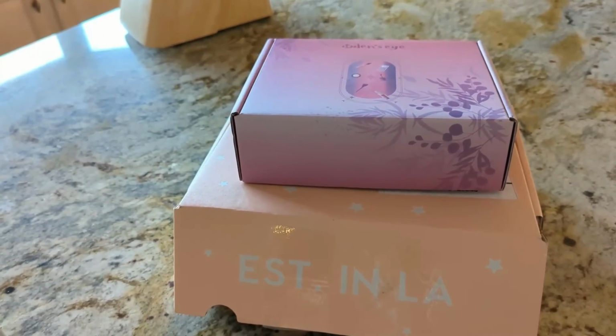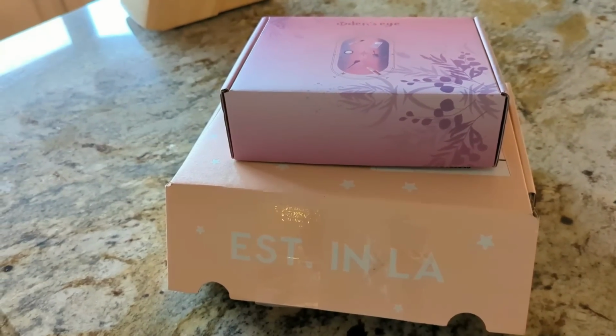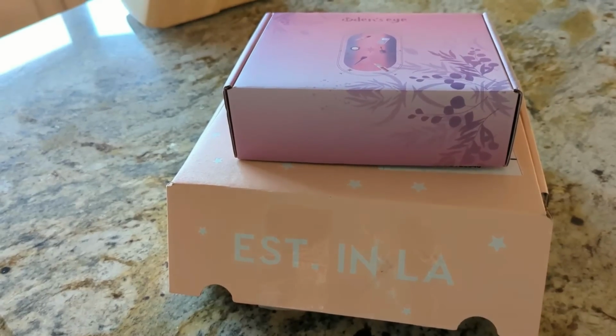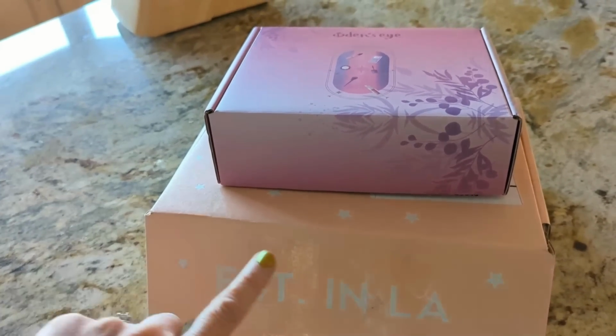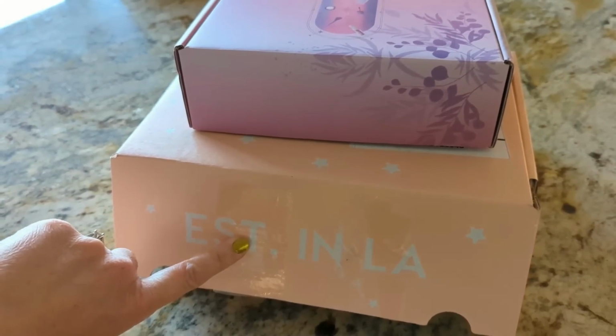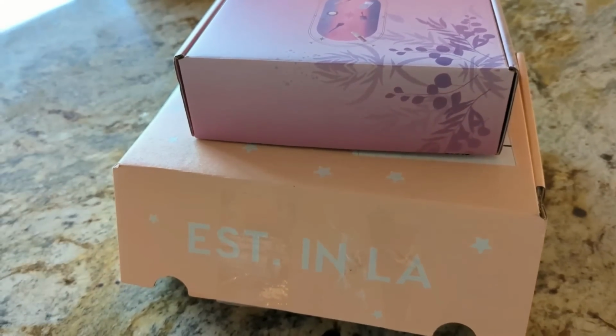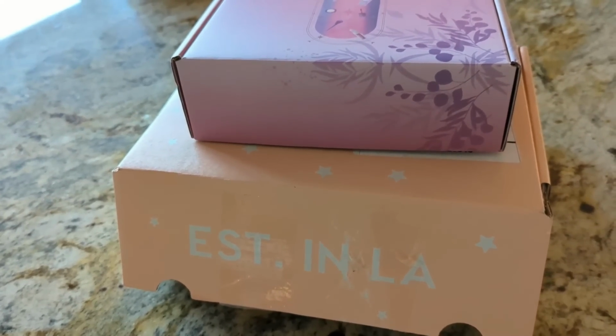All right, guys, quick change in plans. I was just on my way upstairs with the stuff from Target and I saw these boxes sitting outside my front door. So I went to see what they were, and you're not going to believe it. This is the entire Target collection from ColourPop. So we'll take a look at that, but I'm probably going to have to just return the stuff that I just bought. Thankfully, I hadn't opened it yet.